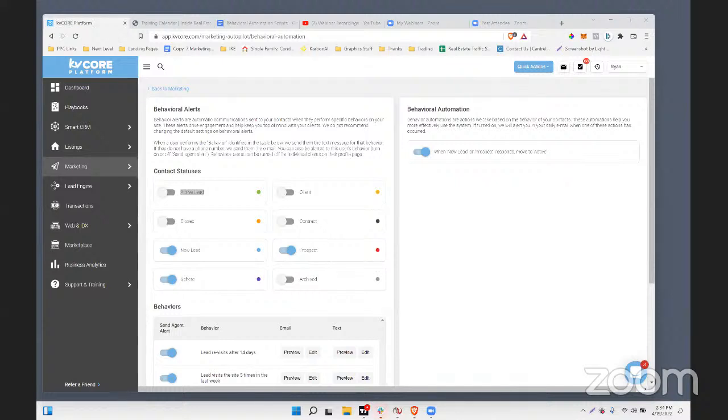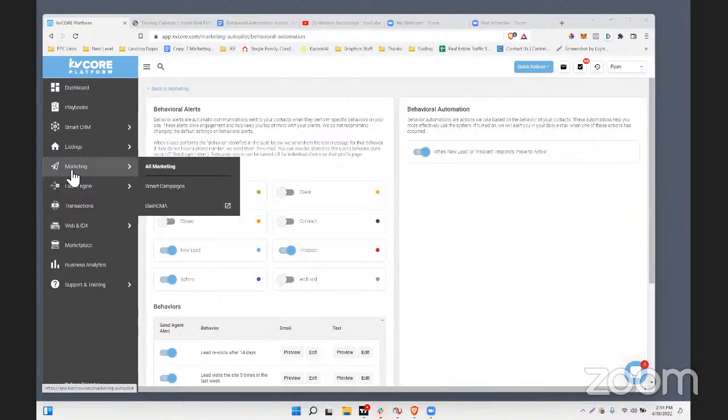But yeah, where should you start? You have 3,000 plus emails. So if you're just getting started with kvCORE and you've imported 3,000 people, hopefully they came to you from an earlier system and you have permission to market to them. I would try to get them on some kind of automated alerts. That's pretty much the first thing I would do after you modify these, maybe.